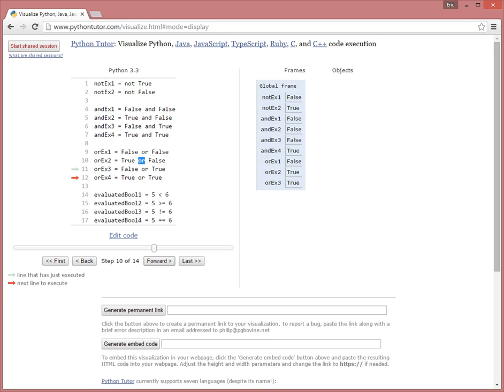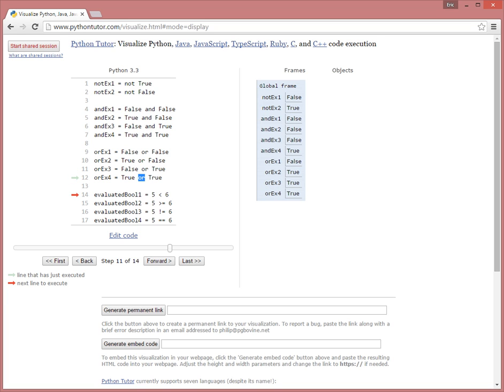True or true, now this is a question. The question is, should it be false or true? Now, for OR, it is actually true. If you want to make it so that if they're both true, it'd be false, that is a special operation called exclusive OR. That is a totally different operation and is not covered in this section. So right now, if it's an OR, we're not going to deal with exclusive ORs. We're just going to deal with regular ORs. True or true, therefore it must be true.